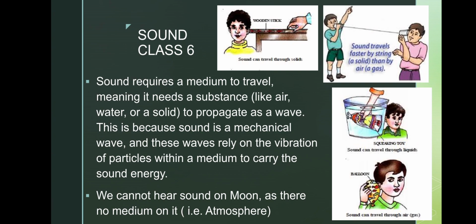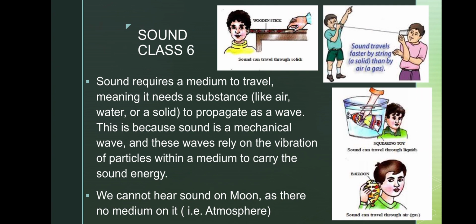Now, sound requires a medium to travel, meaning it needs a substance like air, water, or a solid to propagate as a wave. This is because sound is a mechanical wave, and these waves rely on the vibration of particles within a medium to carry the sound energy. We cannot hear sound on the moon as there is no medium on it, that is, the atmosphere is not there.